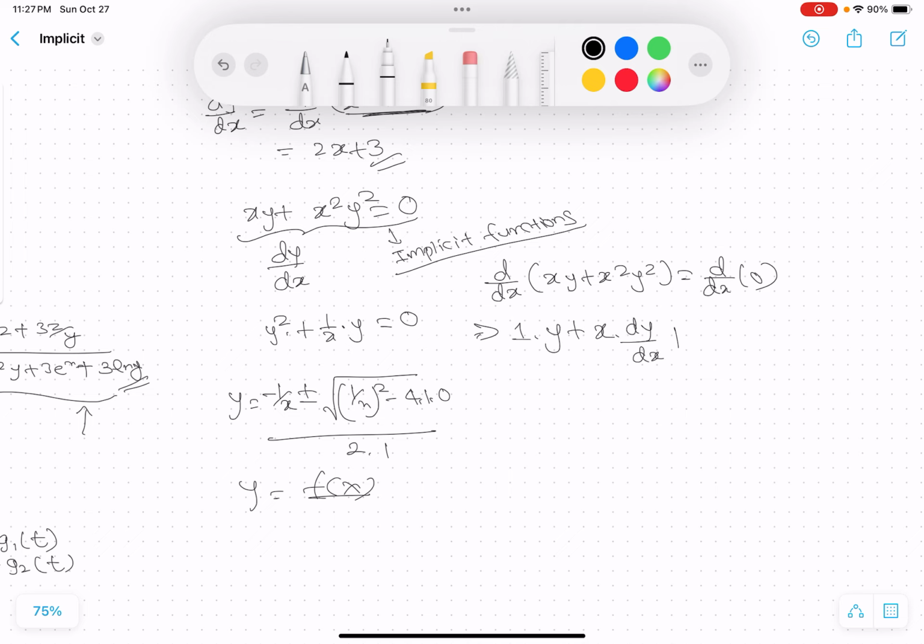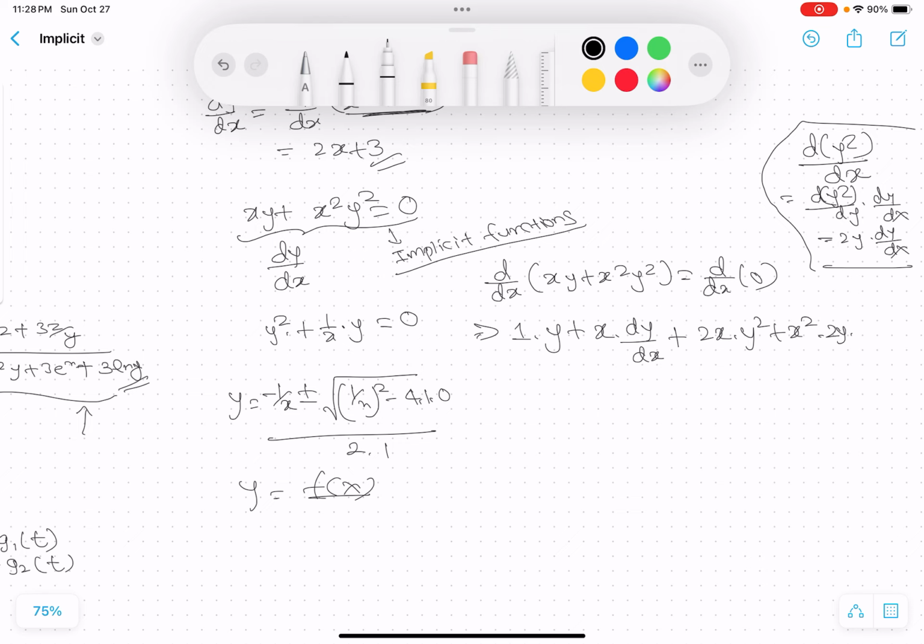Again over here, x square is differentiated, that's 2x, y square will not be. Now y square will be. If we have, let's say, d of y square by dx, how we do that is we use the chain rule. We make it dy square by dy times dy by dx. So this will be 2y times dy by dx, right? So we use the chain rule for this one. So we get 2y times dy by dx is equal to 0.